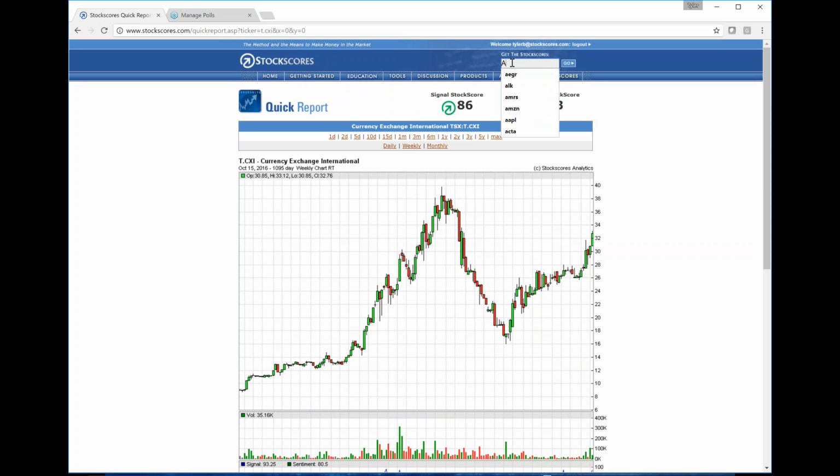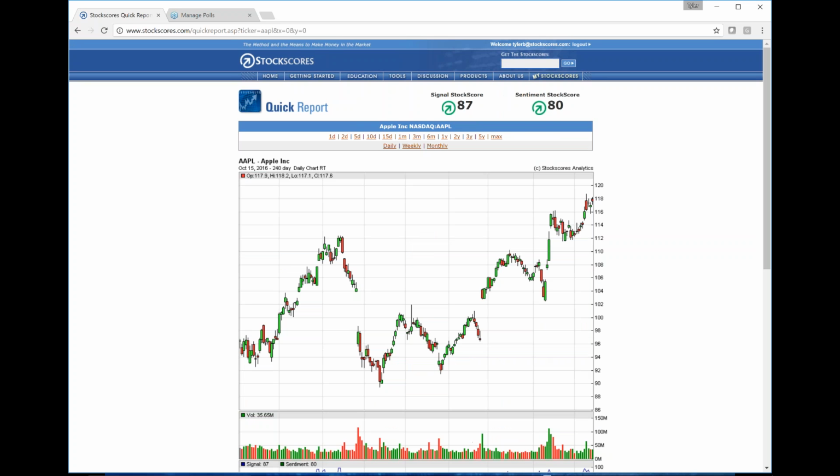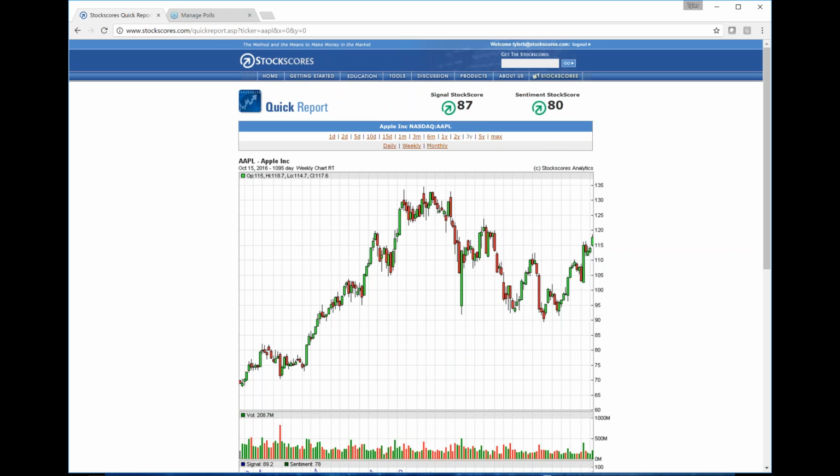Let's take a look at Apple. So Apple is in a nice upward trend. I don't think now is the time to enter it. It's kind of too late. However, good hold if you own it. Expect that it will stall this strength around 122. Of course, it's benefiting from Samsung's problems with their phones. So the market is liking the stock, but I think the bus left the station already.